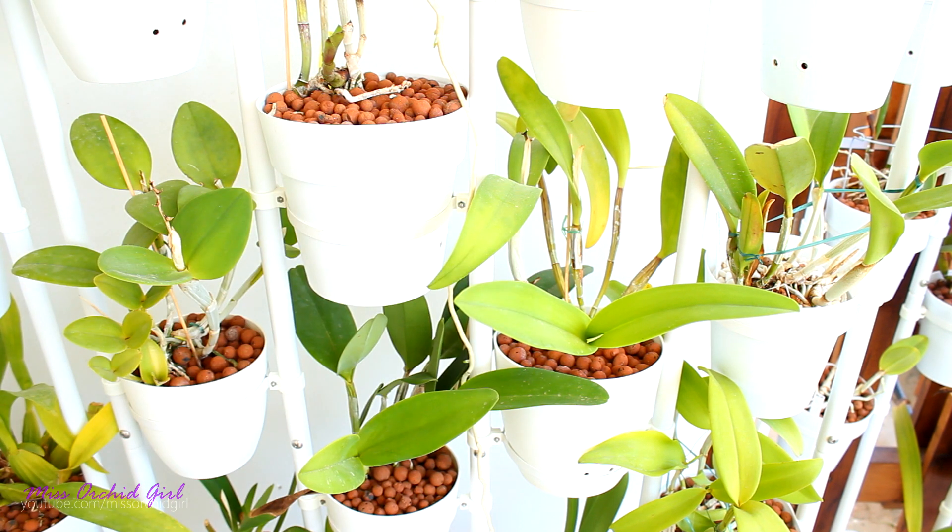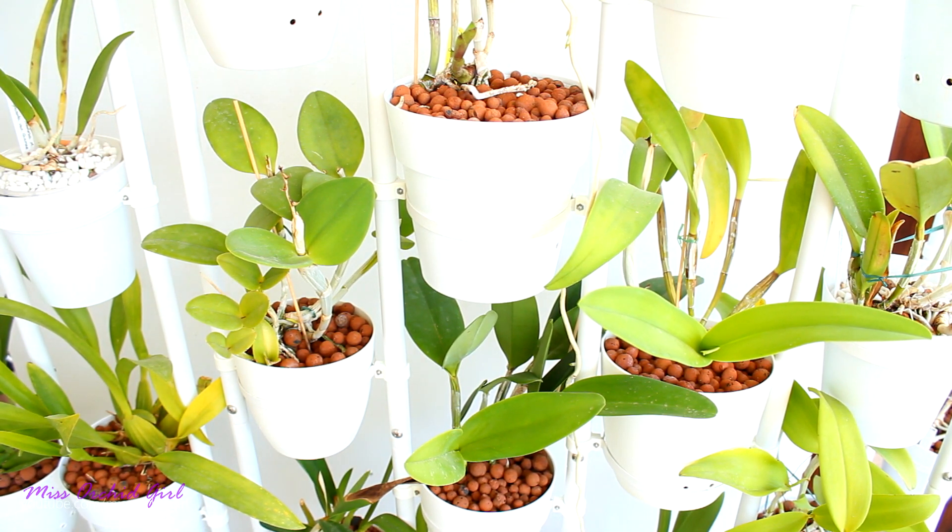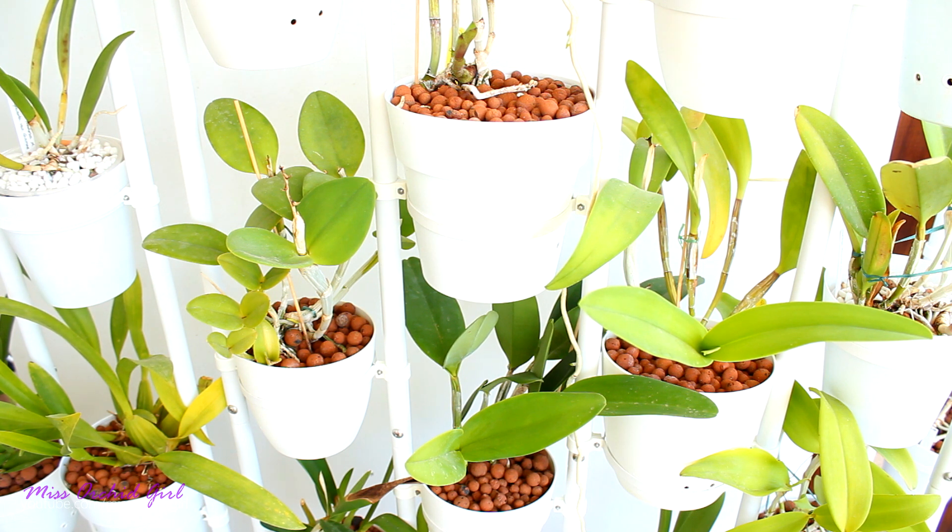The trays will go back and no more hosing them all down together. Either I change the setup so I can hose them without dripping on each other, or I don't — I have mixed feelings about it. Overall it's just a hassle, everything is a hassle with these orchids outside. I am actually considering a self-watering system for them just to make the watering aspect a lot easier, because it is so incredibly annoying. I was considering bringing them inside, but I do like how some of these grow, so I want to push forward and figure out a better setup — one that doesn't share water and doesn't make me water every day or every two days.